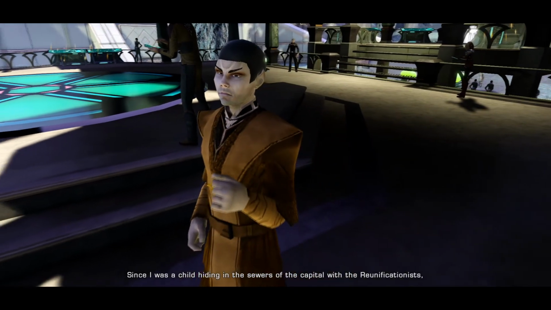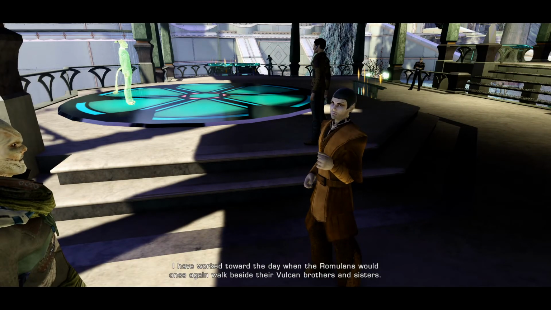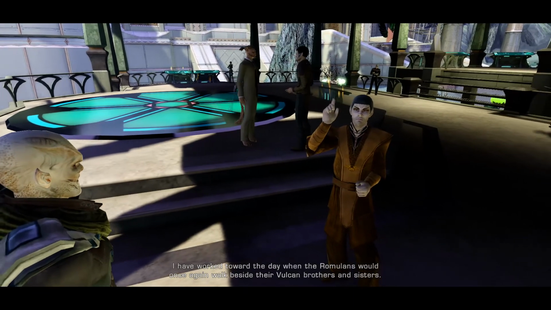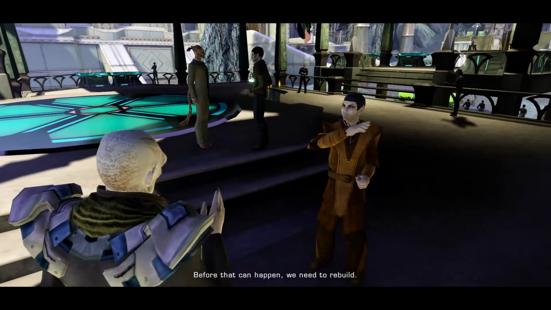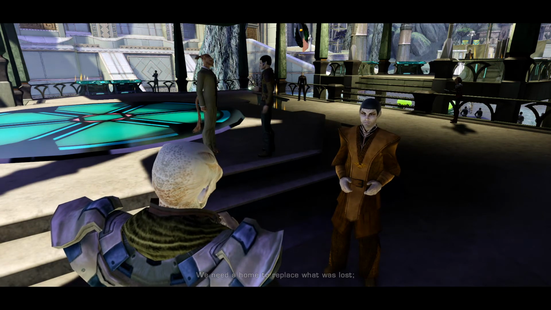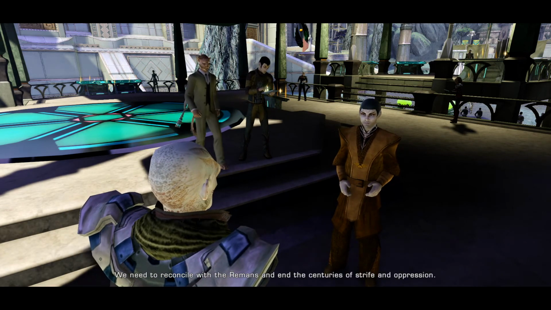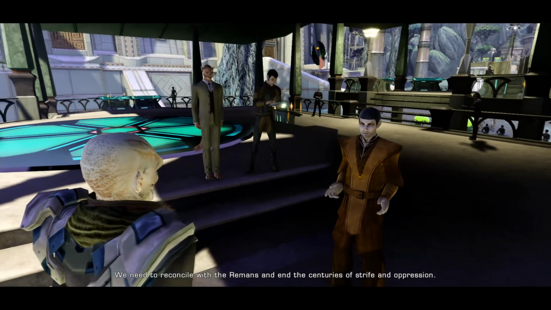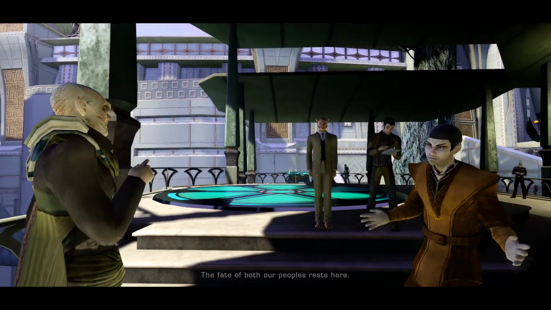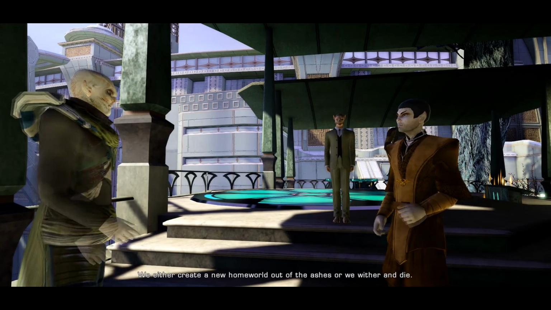Since I was a child, hiding in the sewers of the capital with the reunificationists, I have worked toward the day when the Romulans would once again walk beside their Vulcan brothers and sisters. Before that can happen, we need to rebuild. We need a home to replace what was lost, to see past our grief and find acceptance. We need to reconcile with the Remans and end the centuries of strife and oppression. The fate of both our peoples rests here. We either create a new homeworld out of the ashes, or we wither and die.